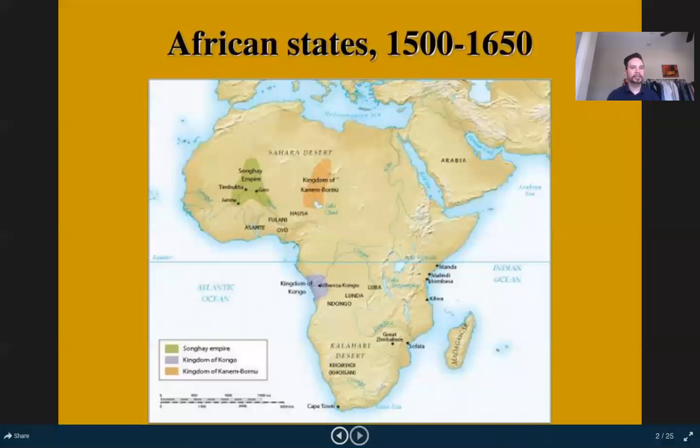So you had a kingdom in sort of the northwest of Africa, not quite all the way north into the desert, but you have Timbuktu, you have Jenne and Gao, all part of the Songhai Empire. The Songhai Empire basically took over after the Mali Empire had begun to weaken. And before the Mali Empire, you had the Kingdom of Ghana. So you had three successive kingdoms, starting with the Kingdom of Ghana, which was the earliest kingdom. It originated in the 4th or 5th century, and then it established its dominance in the region in the 8th century.